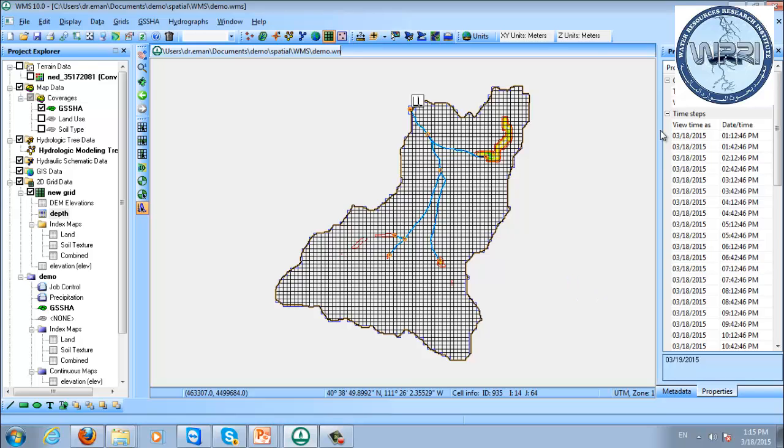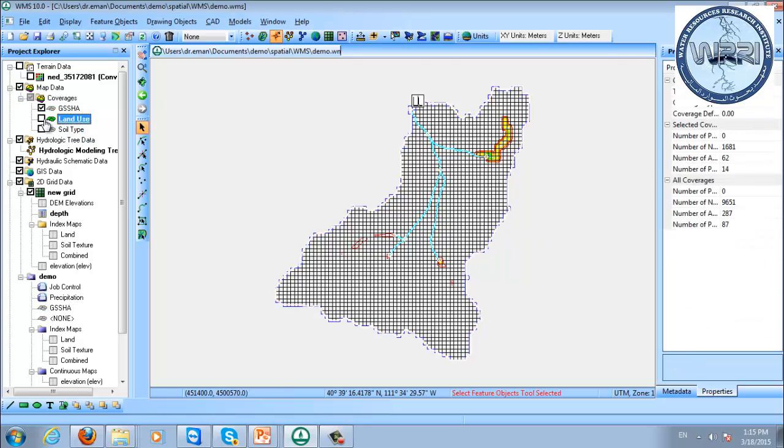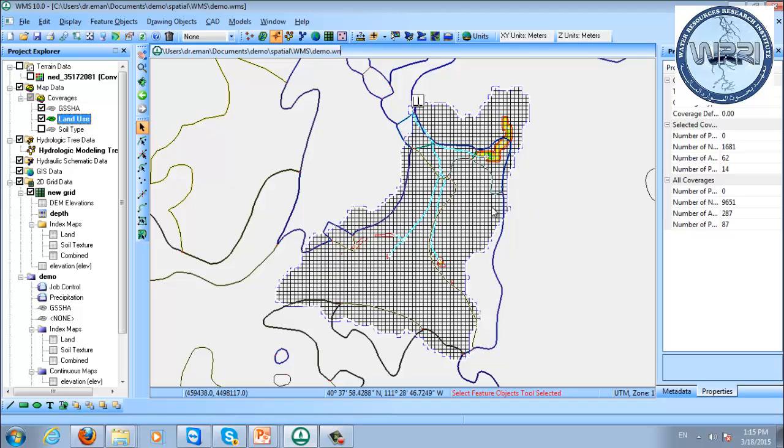For example, if I were planning on changing some of the land use types in this watershed, I could define a polygon. So I can go here to the land use coverage. Let's just change some of the land use in this watershed.